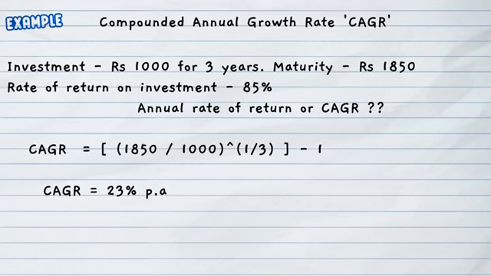Suppose you invested rupees 10,000 in a mutual fund for 3 years. At the end of 3 years, the maturity amount is rupees 18,500. Now with these assumptions, how much has your investment earned? 85%, right? That's pretty good. But wait, don't decide on the investment yet. You will have to look at how much your investment has grown each year. In other words, you have to know the annualized average rate of growth.